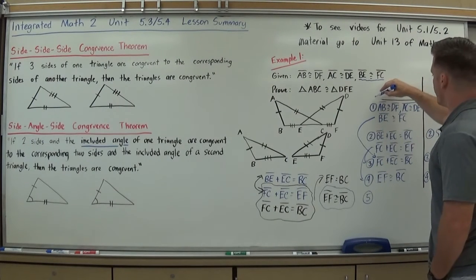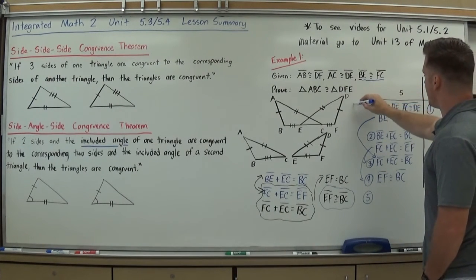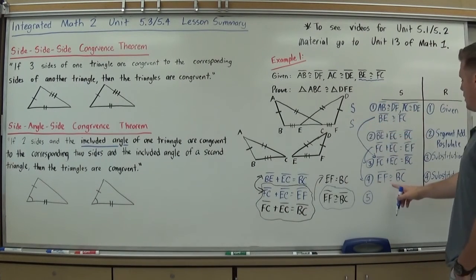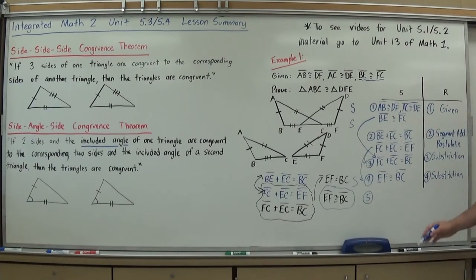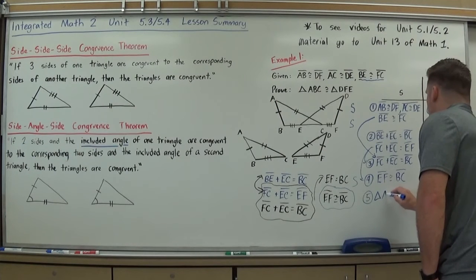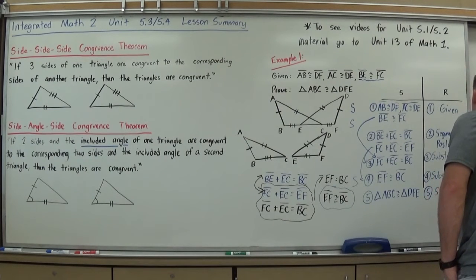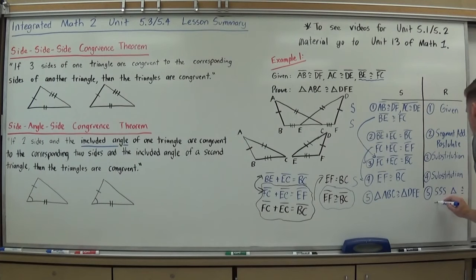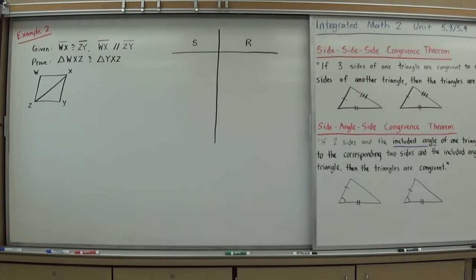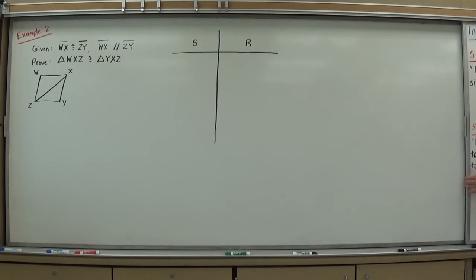Last step. So, now, given off this information, AB is congruent to DF gives me a side. AC congruent to DE gives me a side. And, now, I've finally done the EF is congruent to BC. So, I have three sides in a row. That's enough to say the triangles are congruent. So, I can prove my statement. Triangle ABC is congruent to triangle DFE by the side, side, side triangle congruence theorem. So, again, as long as you take your time, you brainstorm steps there, you use previous postulates that you've learned, it should go pretty smooth. And, again, it's not the only way to do that proof. The orders can change. You might go in a slightly different order and list it. As long as the steps are there and your reasoning is there, it's going to be okay.